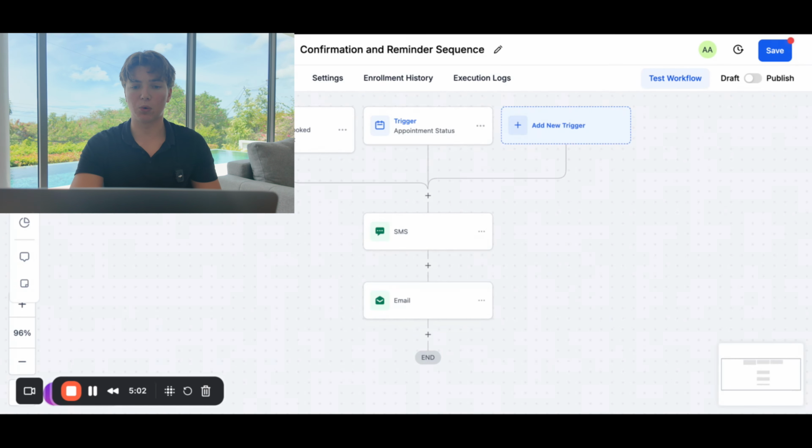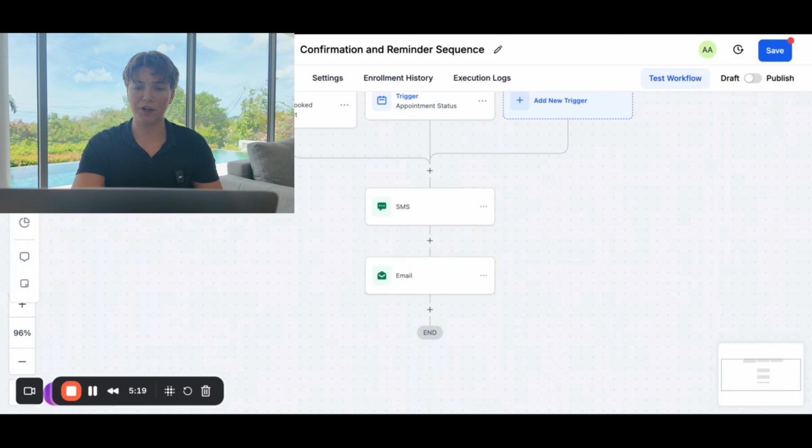So from this specific automation sequence, these are the two messages that we want to send immediately after the call is booked. So the confirmation message confirming the actual appointment itself, and the email sending over all of the pre-call videos for them to watch through. But now we want to set up some actual reminders before the call itself. So for the rest of this automation, these are just going to be the SMS text reminders, and then we'll dive into the email reminders separately later on in the video, which will be under a separate automation.